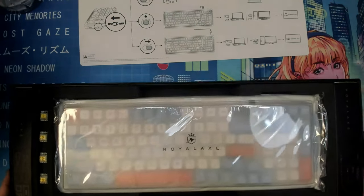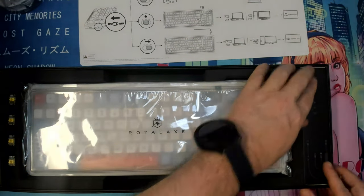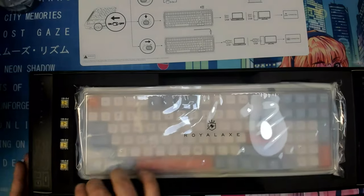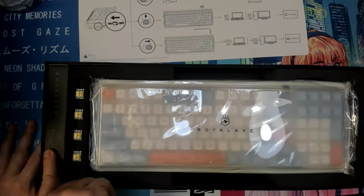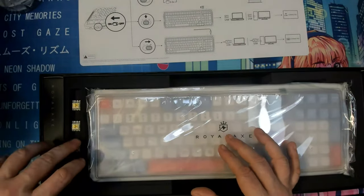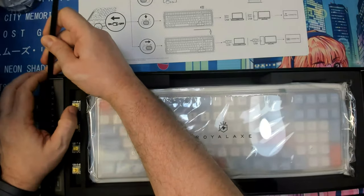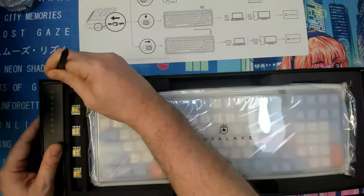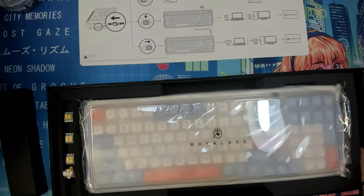Now, one thing that I haven't seen anybody else do, but if you look right here, it shows what I have. I have my USB cable. What do I have over here? I have a couple of extra keys. I have a key switch puller and a key cap puller. So let's go ahead and take a look. Oh, they're in there tightly. I don't want to mess anything up. I like how this looks, so I'm going to be gentle. Watch me break stuff. That's when I start breaking stuff, when I try to be gentle. Maybe I can do this now. Yeah, much easier. All right.